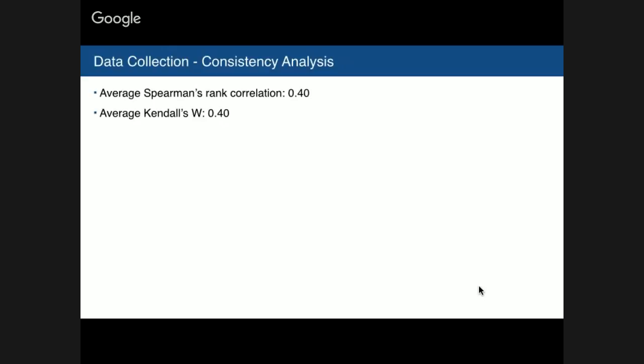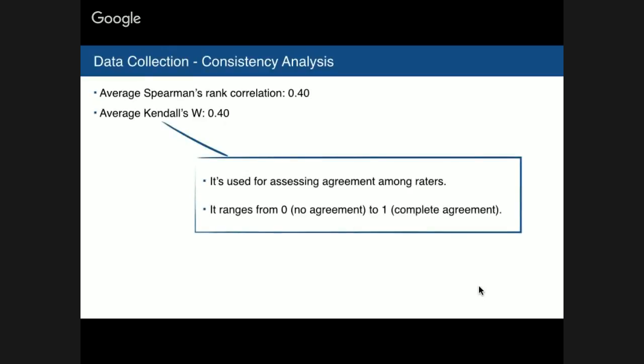The second evaluation method is Kendall's W, which maybe is not as popular. It is used for assessing the agreement among users. Kendall's Tau is another way to evaluate correlation, but that evaluates between two workers. This W can actually evaluate multiple workers, more than two, so it is very suitable for our problem because we have 5 workers. And it's not correlation, it's agreement. It ranges from 0, which means no agreement, to 1, which means complete agreement. Our average Kendall's W is also 0.4, so it's a coincidence. Both of these are 0.4, and it's not a very high score for correlation or agreement.